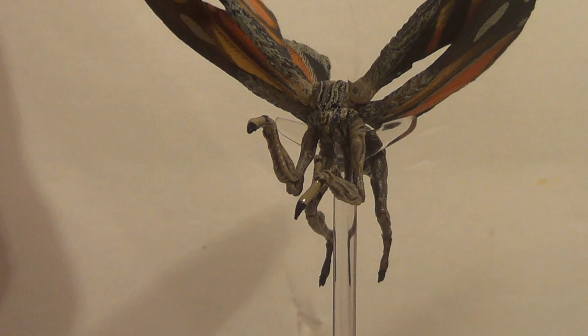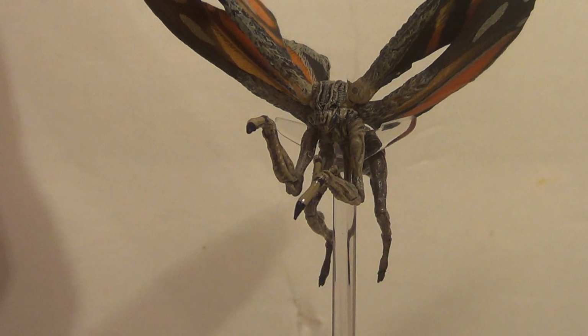I'm not going to get any of the Jax figures that I don't already have. I bought Rodan and Ghidorah, and I reviewed both of them, and I don't need any of the 2-packs or large ones or anything. Just getting me some 6-inches. But she's pretty cool. If you're an adult collector, I think she'll be great if you don't want to get the Mothra Rodan 2-pack from Monster Arts, because I'd much rather have the NECA anyways, just price-wise, and Monster Arts doesn't really seem worth the price these days.